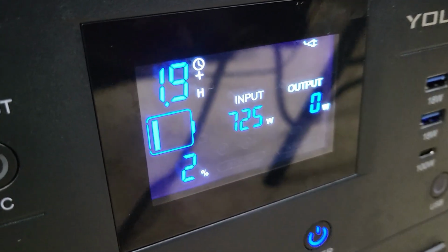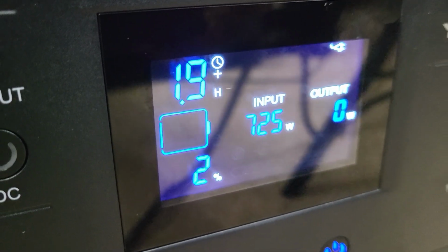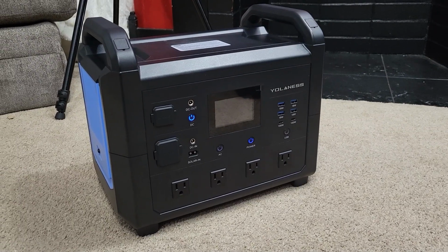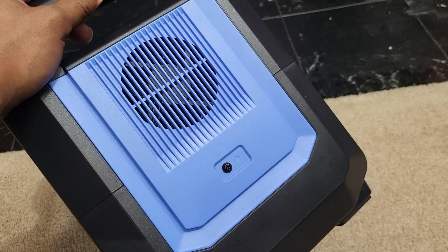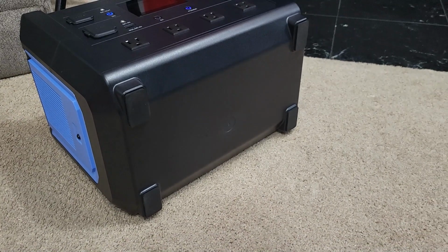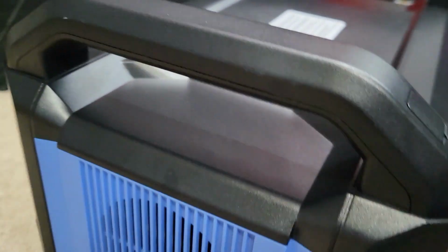The screen is pretty nice. It has like an old school, digital clock, digital watch kind of display. The screen doesn't stay on, but when you turn it on, it's nice and vivid. I must say that I really like the design of the device. It is not one that's going for the super space age. It's kind of a little bit old school, a little bit rugged, tough looking. The handles are pretty nice on it.